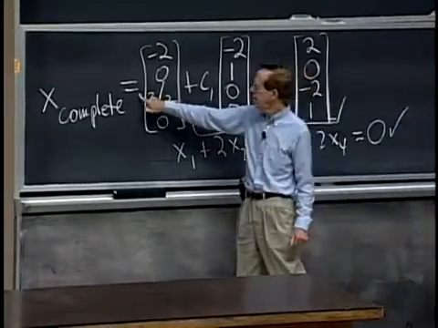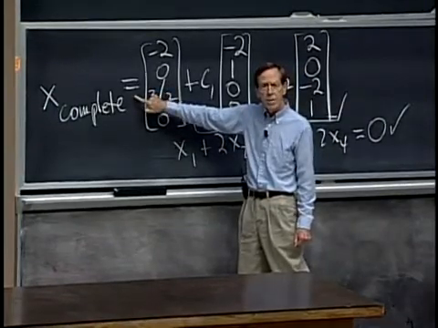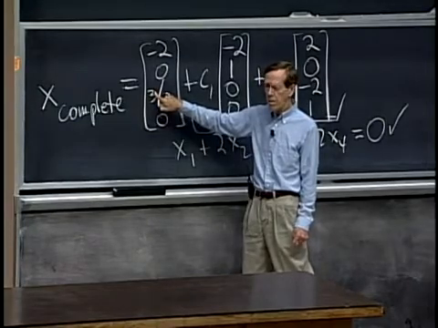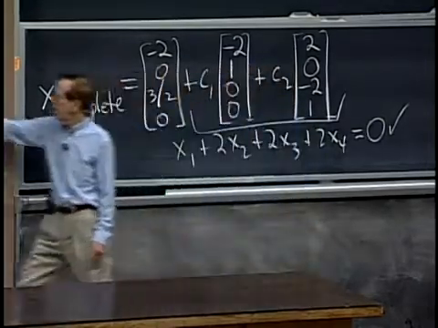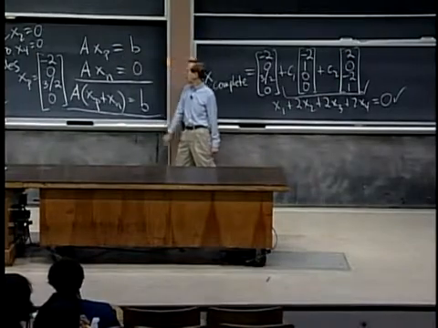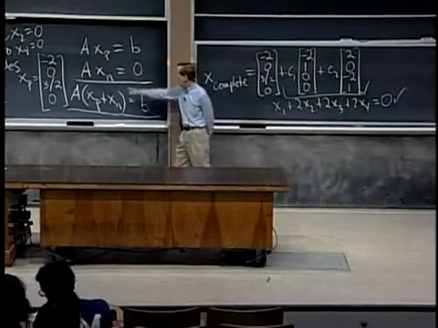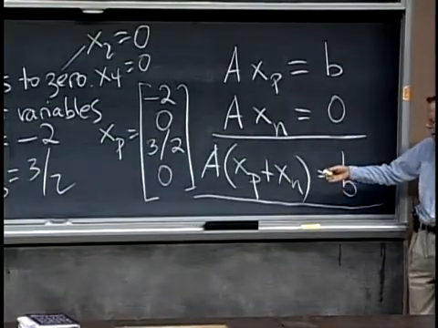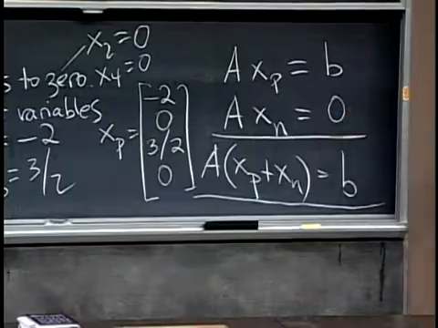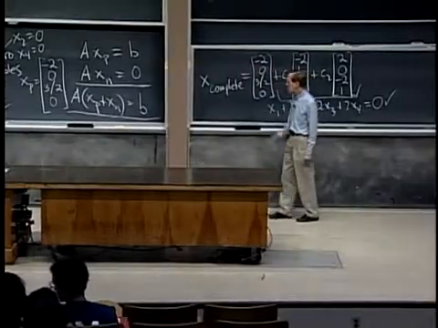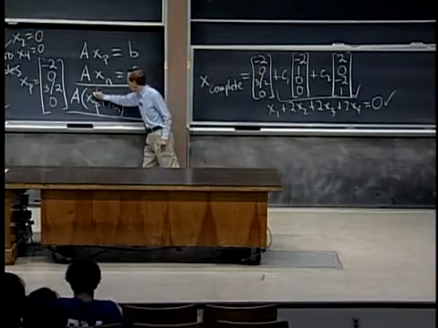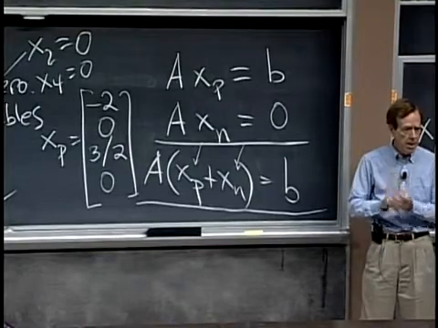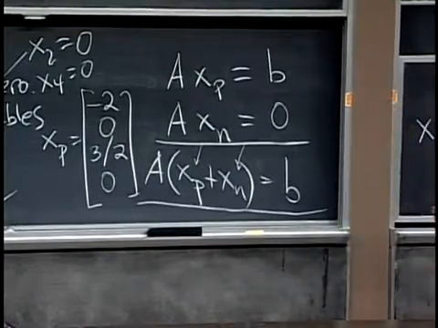Is there a constant multiplying this guy? Is there a free constant that multiplies x particular? No way, right? X particular solves A xp equal b. I'm not allowed to multiply that by 3. But A xn, I'm allowed to multiply xn by 3, or add to another xn, because I keep getting 0 on the right. Okay, so again, xp is one particular guy, xn is a whole subspace, right? It's one guy plus anything from a subspace.